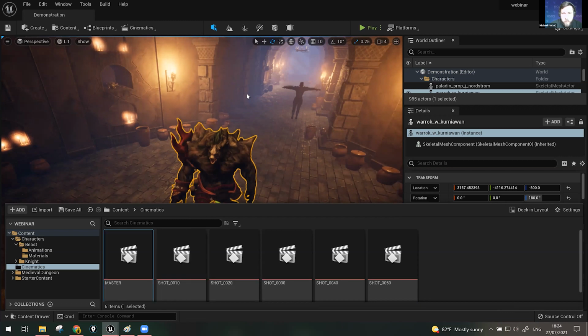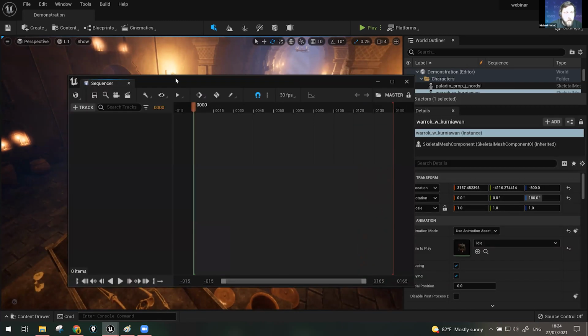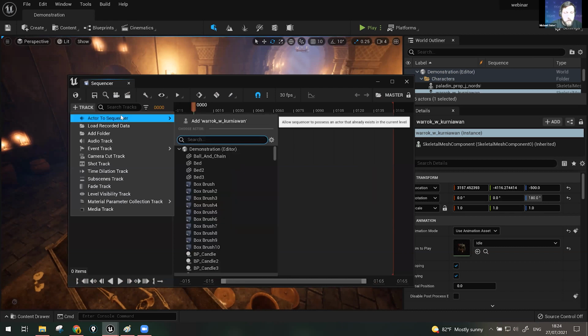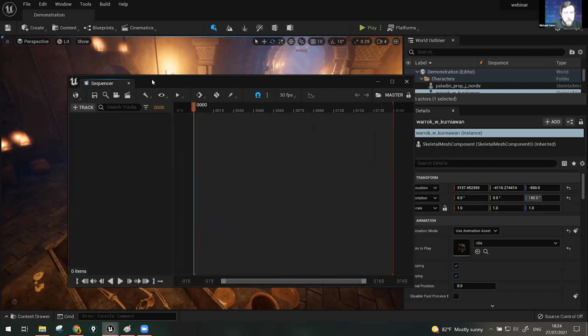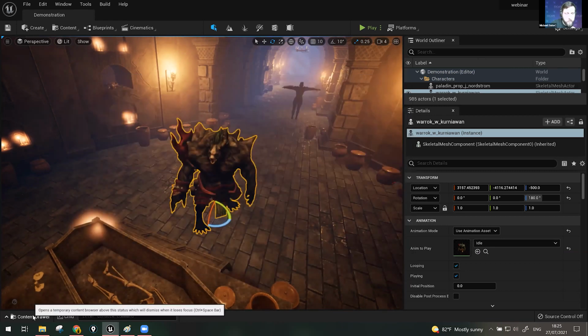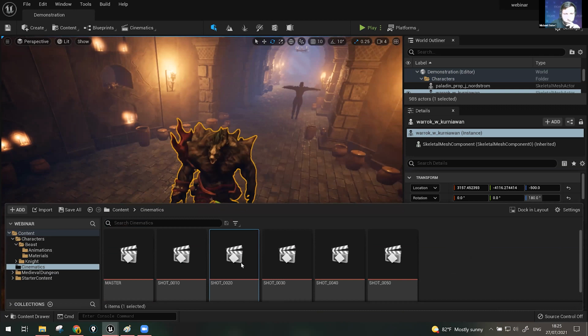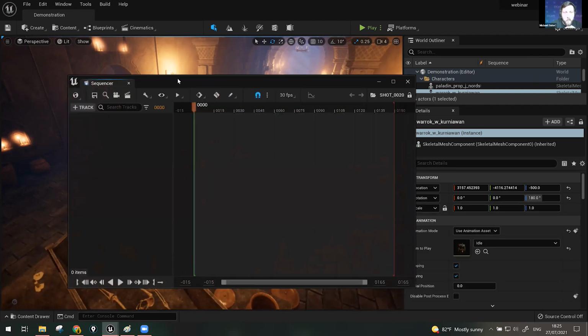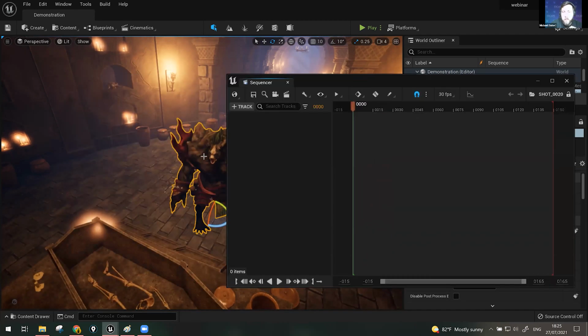So shot 1 is going to be, so I'm just going to go into my master sequence. I'm just going to add a track. And as I say, think of opening up a level sequence. You can see here this empty box, there's nothing in it. Actually, I'm not going to do that first. I'm actually going to create shot 2 first. So shot 2, here's my empty box. So what I want to do is put him into my empty box.